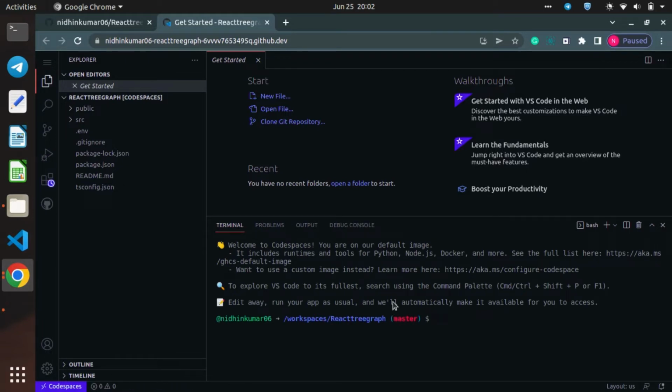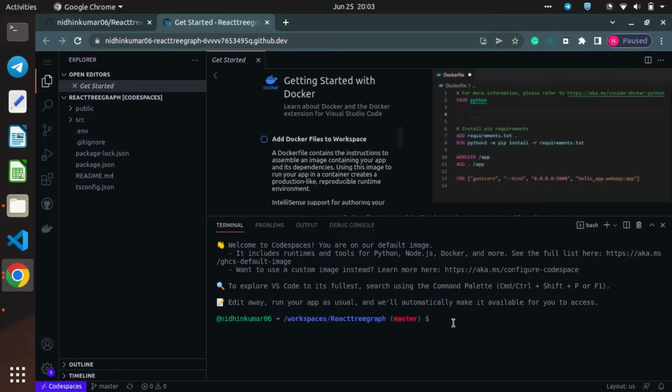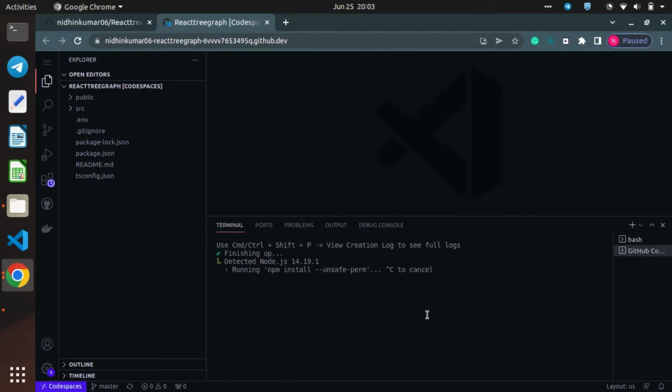Now it will start installing the extensions and the Node.js and npm packages which are needed to run this application. The extensions are the VS Code extensions which we have installed on our local machine. Since we have enabled sync settings for VS Code, whatever extensions we have on our local machine will be installed wherever we open VS Code, if we have enabled the account. Once the extensions and Node.js have been installed, we can see how to run our React application without using our local machine. We'll be running the entire React application in a browser.